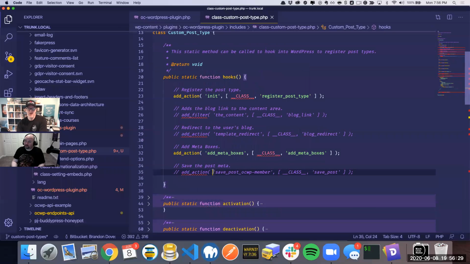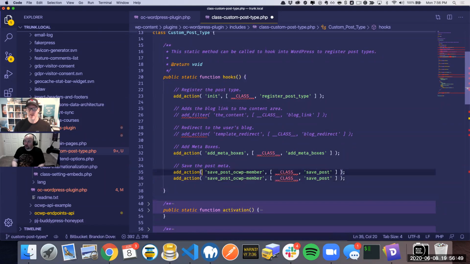So what we have here is we have another action, surprise, that handles when you save a post, and not any post, but a post type specifically of the OCWP-member. So this is one of those actions that has a general version. So save post is the general. This will run anytime a post of any post type is saved.